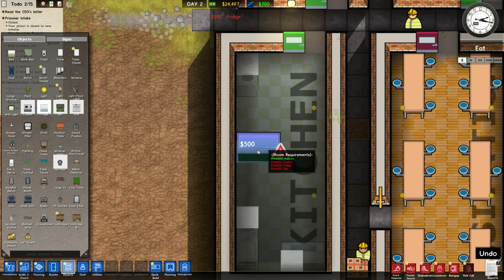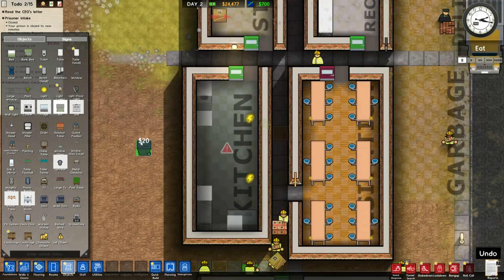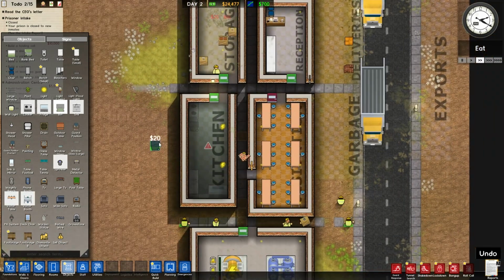Now we can expand as necessary. And I think a bin is obviously very important as well. Let's put a bin next to that. I think we are good. Alright, cool.